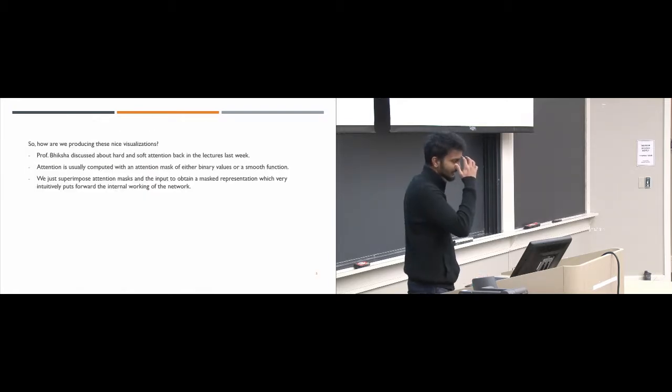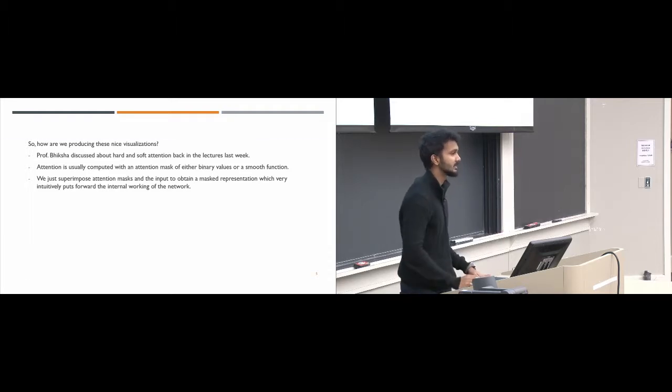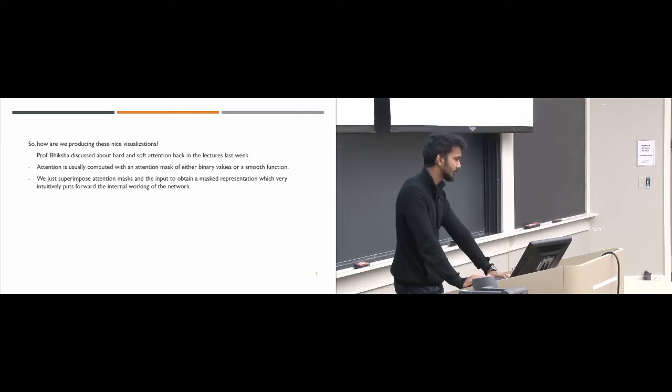How do we do that? We generate an attention mask and we also have the images. Once you have an attention mask, you just superimpose it with the image, which gives us a really nice visualization of what exactly the neural network is trying to do. People usually use that for error analysis: which areas the neural network is going wrong in, how to tune it back, which samples are spoiling the network, and other stuff like that.